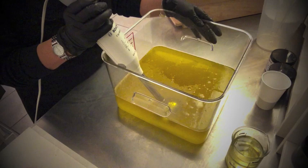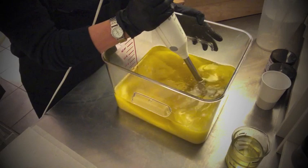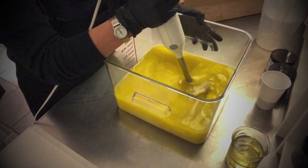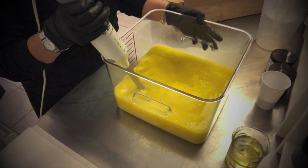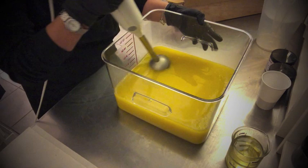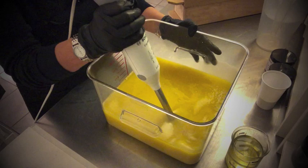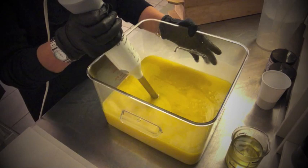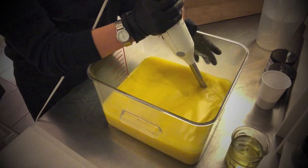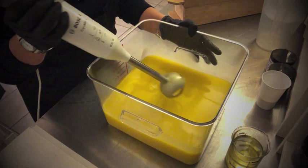Mixing it to a point where you can see the batter is getting lighter. It means we reached an emulsion. We're almost there. We want to have everything completely mixed, you can see it. If oil is still floating around, you're not there yet. And if the batter is bigger, then you just need a little bit more time. Now you can see it's uniform. I'm gonna give it one more whiz.